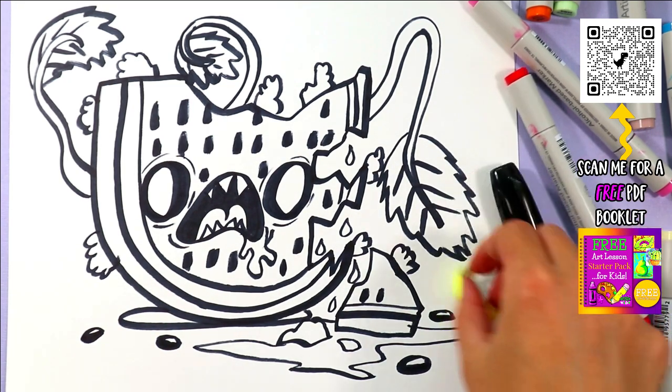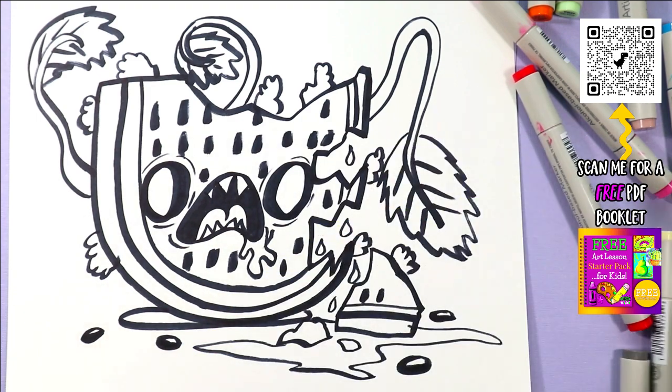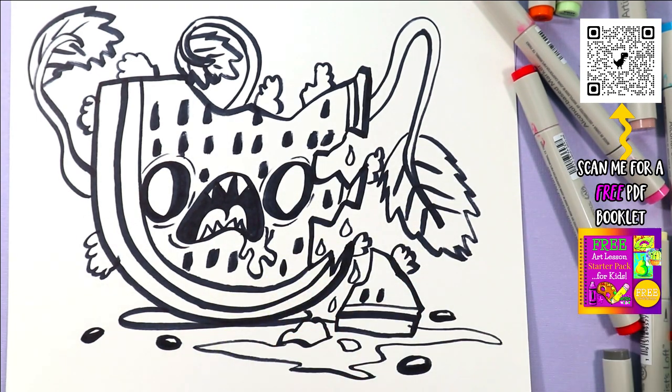Makes a bold mark, but not lasting as long, Sharpie. I'm looking at you too. You and Artist Loft, same category right now.